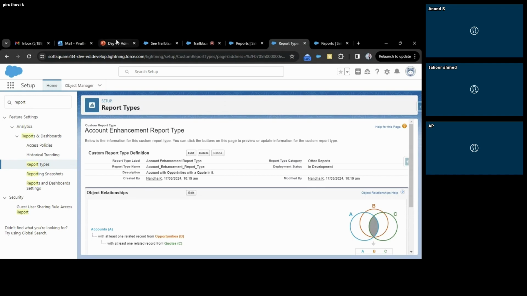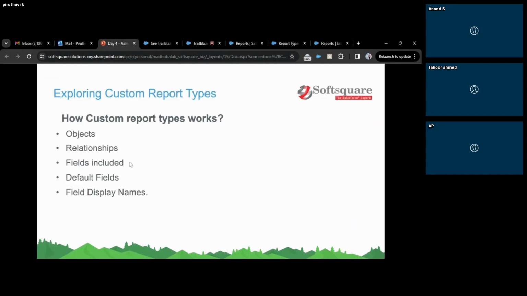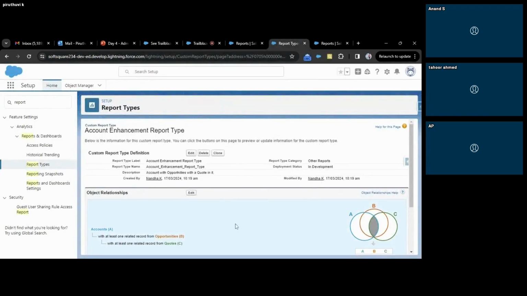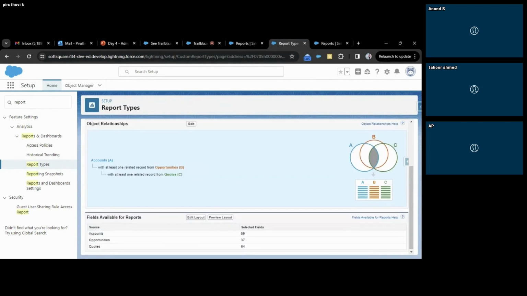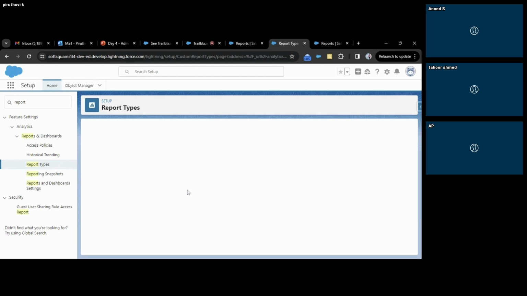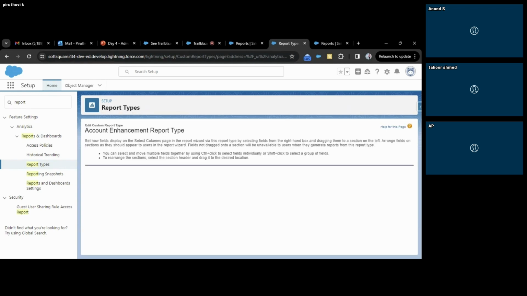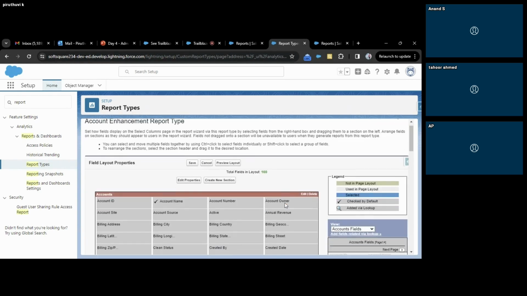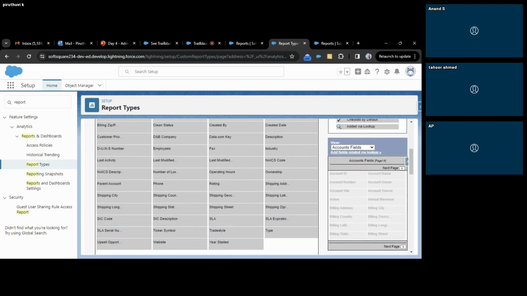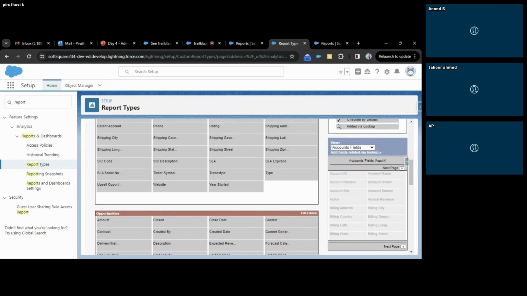There we go. Then what about fields included, default fields and field display types? Let's have a look. Once you have created a custom report type, you can see the fields available for these reports here. If you click edit layout, it showcases the fields which are available for you to show in the report you are going to create.